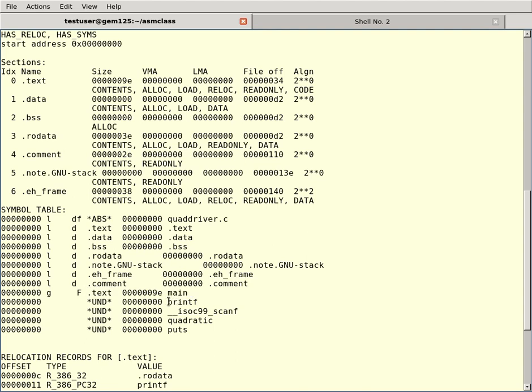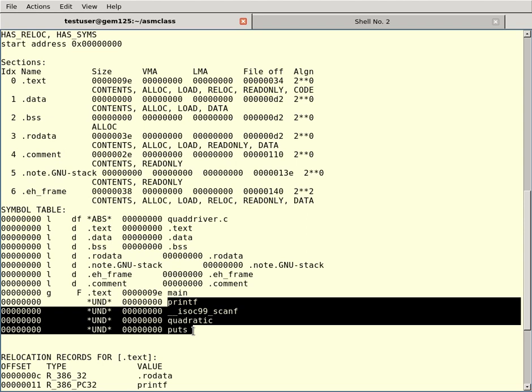And here is printf. So printf is a subroutine in the C library that it's calling. So which segment is it in? Well, that's undefined at this point. Quadratic is our subroutine in our assembler file. That's undefined at this point too. So we can see, in addition to the labels inside the program and what segments they're in, the subroutines that are being called, which is a lot of times really useful for figuring out, here's an object file that we don't know what it does.